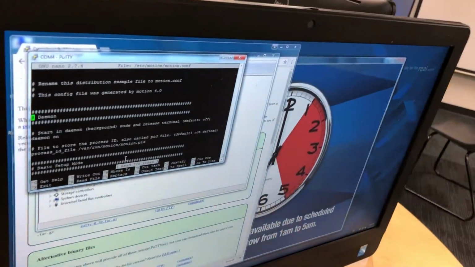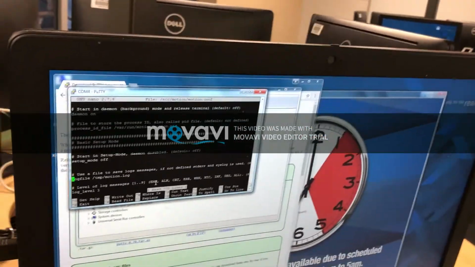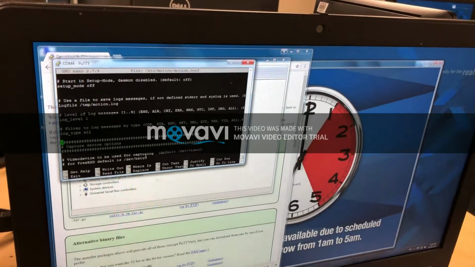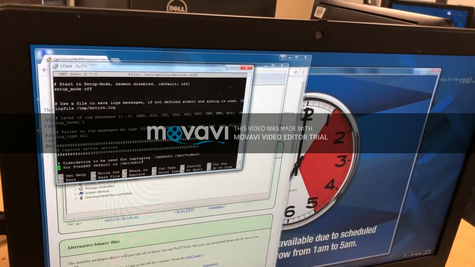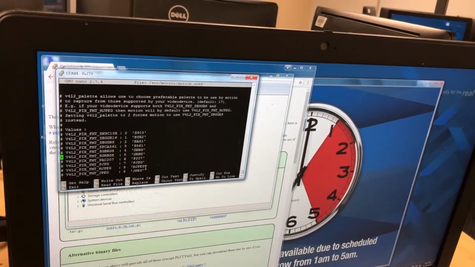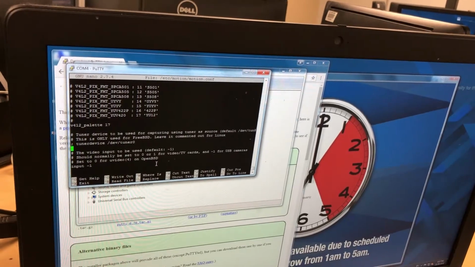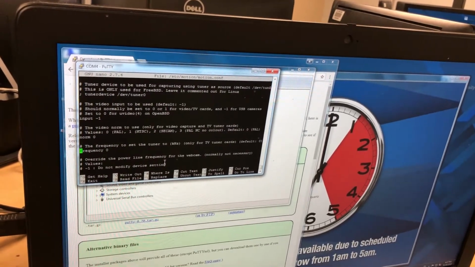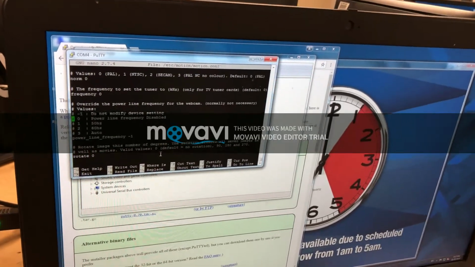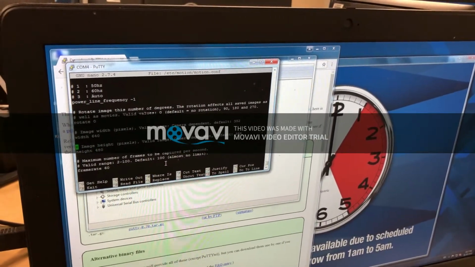Inside the motion config file, there are some changes that need to be made. We need to turn on daemon so that it works in the background, and then after that we also need to change the temporary log file, the location where it will be stored, so that we can access it easily. The video palette allows us for clear color during recording, and the power input allows us to keep it on auto so that none of the peripherals are damaged.